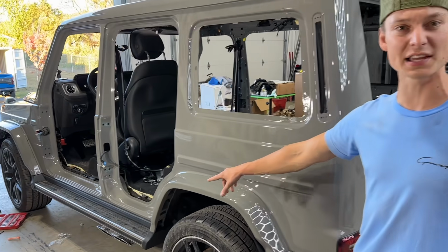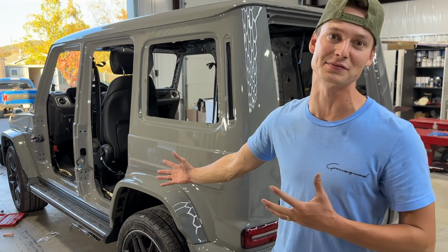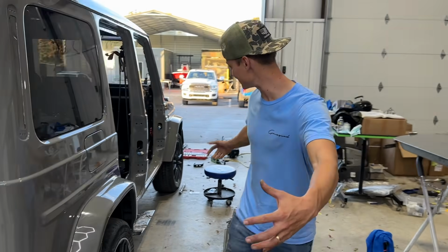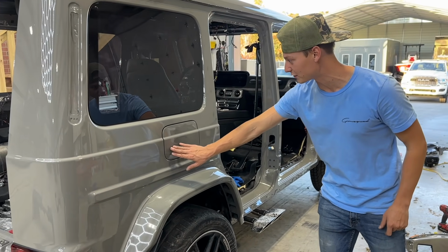That looks really good. I was thinking about maybe blacking that out along with the exhaust tips right there, but I think it actually flows. Looks good. And with the new wheels, I think it's going to match up great. Yes, I can't wait to show you guys those new wheels, but this side right here looks amazing as well. Fender flares are on. We even threw on this gas cover right here.